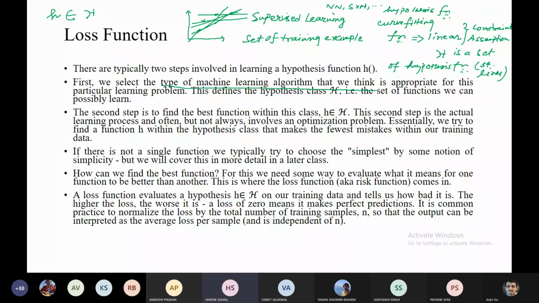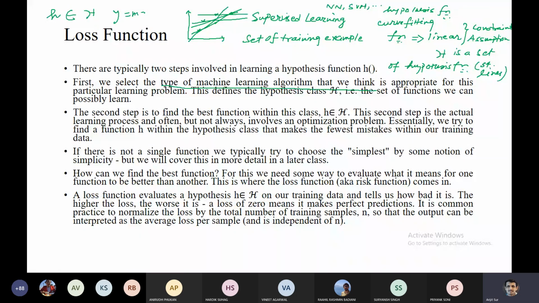Okay, sir. So this entire class can be generalized by saying g of theta naught plus theta 1 x1 plus theta 2 x2. Can we say that as we vary theta naught, theta 1 and theta 2, I can generate the entire hypothesis class? Is that the case? The hypothesis class is basically, if you say it's a straight line, then what does this straight line mean?